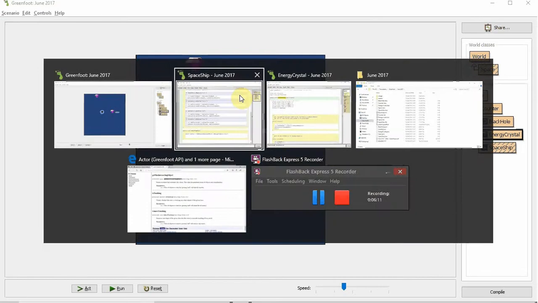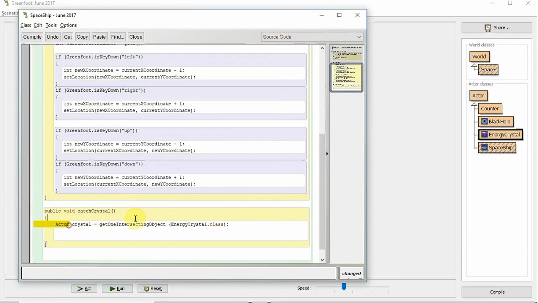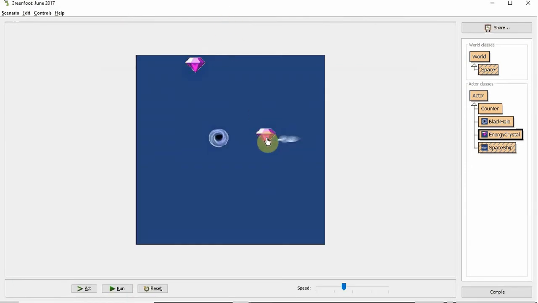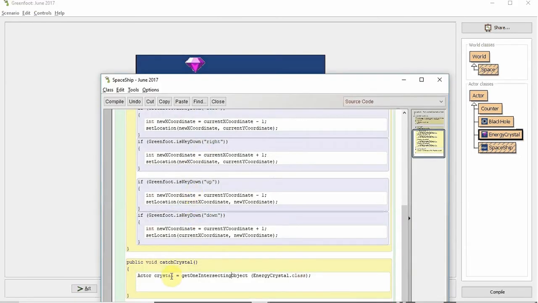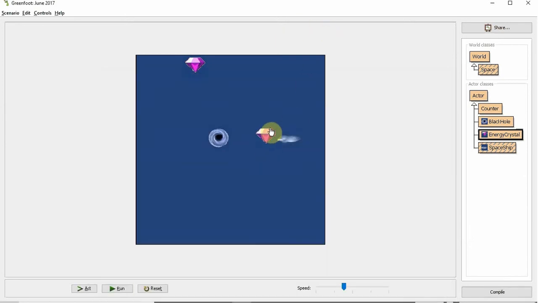So this line will give us back an answer of energy crystal, and it will point directly to this specific crystal here, we're intersecting this one crystal. So this variable crystal will have a value for this object, this particular crystal.